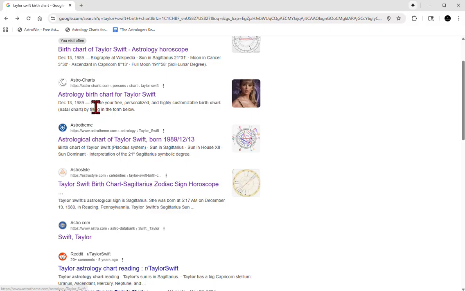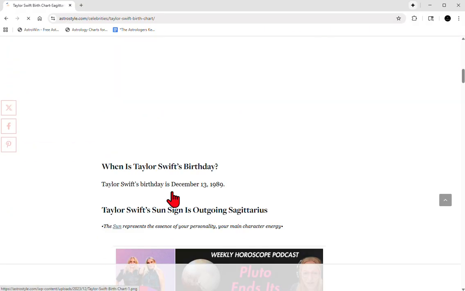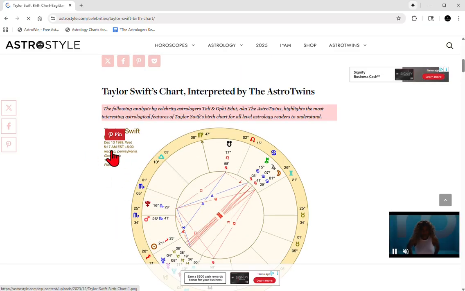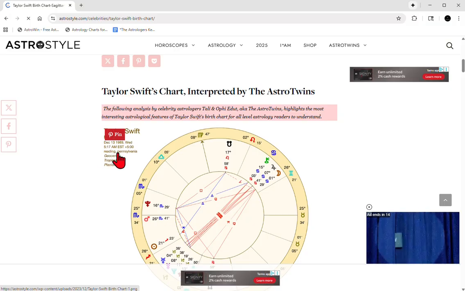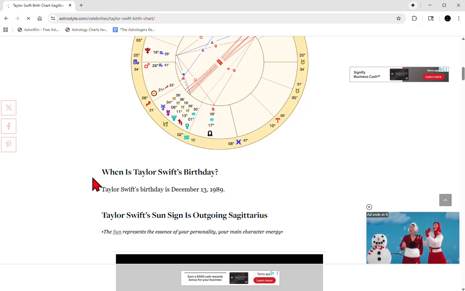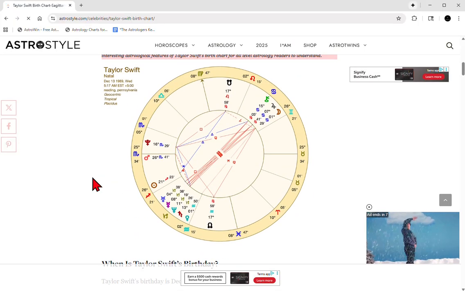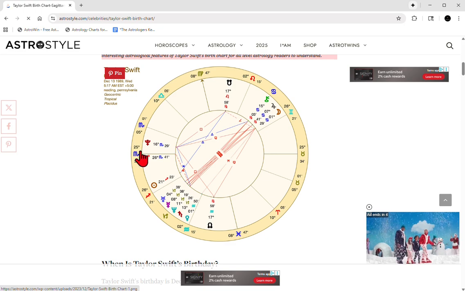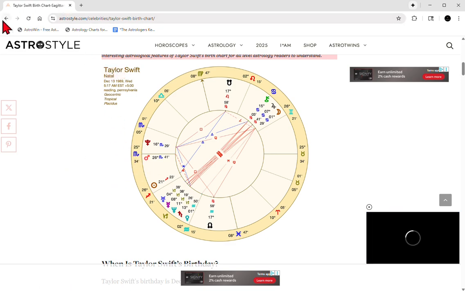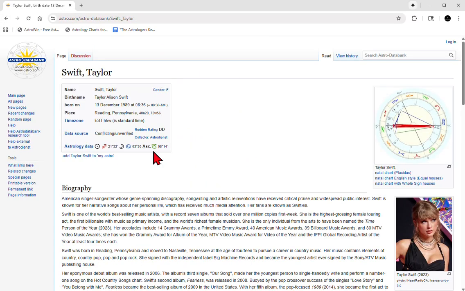Now the other one, let's go back to this one. This is another one. Okay, and this goes back to the 5:17. So it looks like we got two times. Looks like they don't have an exact time for Taylor Swift's birthday. Now, this could be one of those things where those celebrities just don't really let people know what it is, so people are guessing. So it's between the Scorpio ascendant and the other ones who say the Capricorn ascendant. So let's plug in both the times and see what we got.